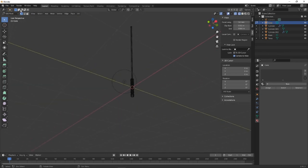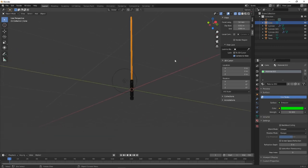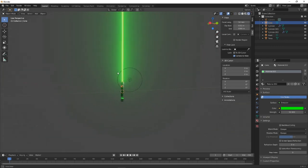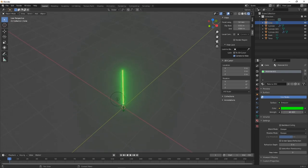And then what you want to do is you want to go to object mode and then just give this probably the same as the lightsaber emission. So that's what you're left with. 50 might be a bit much. 30.